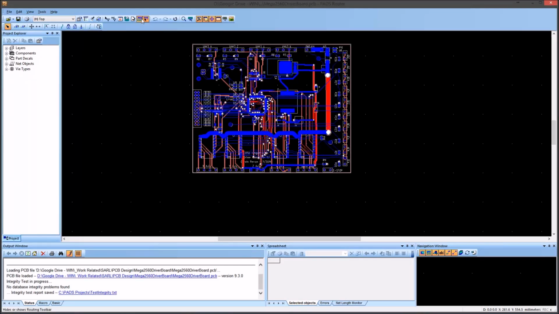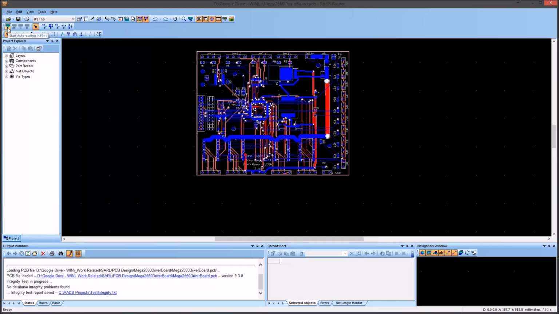But in this case, the routing tool is going to have everything for doing your auto routing and fan outs and optimization. The two most common ones you'll probably use are going to be the auto route and then the optimize, because the combination of the two will end up with you having a board that looks really nice and is as optimized as possible as far as trace lengths go and how many vias it uses and all that kind of stuff.